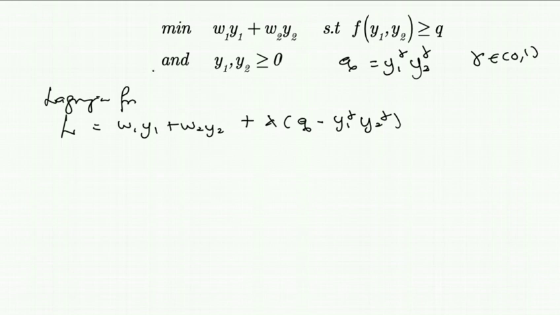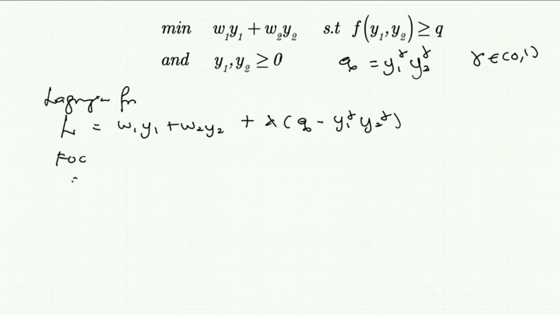So what we need to do next is to find the first order condition, because with a first order condition, only then can we minimize the cost. So our first order condition should be written as this. What you need to do is a partial differentiation with respect to y1, y2, and also lambda. So we're going to have 3 different first order conditions.